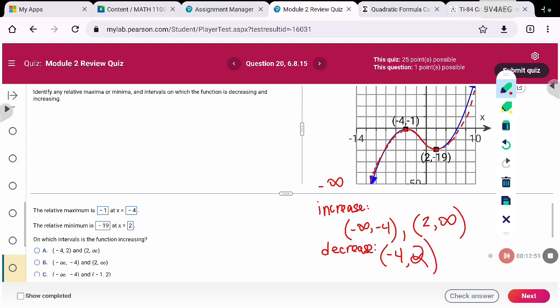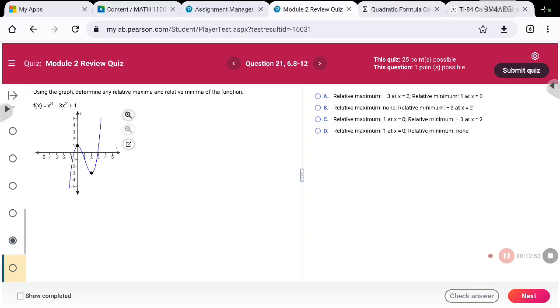All right, this next one is also going to be talking about a relative maximum and a relative minimum. So the maximum is talking about this point here. So let's think about where that point is. What are the x and y coordinates of that point? Its x would be 0 and its y would be 1. So the maximum value is going to be 1, and it occurs at x equals 0.